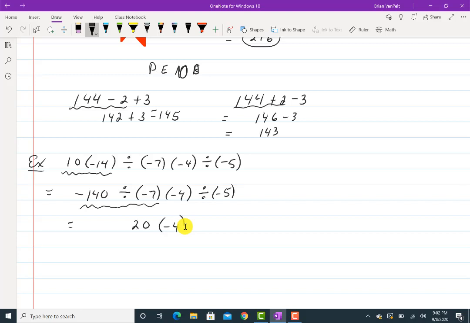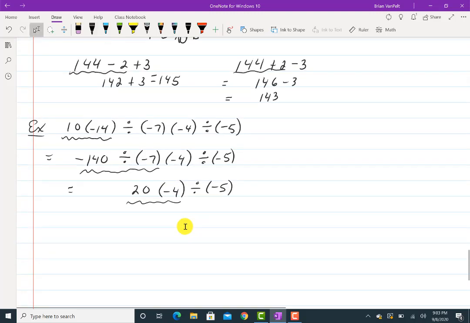And going from top to bottom, you can see that as I progress, the amount of stuff that I have to do yet is getting smaller and smaller until I get down to just one last step. Now 20 times negative 4 I know is negative. 4 times 20 is 80. And I know that a negative divided by a negative is positive.